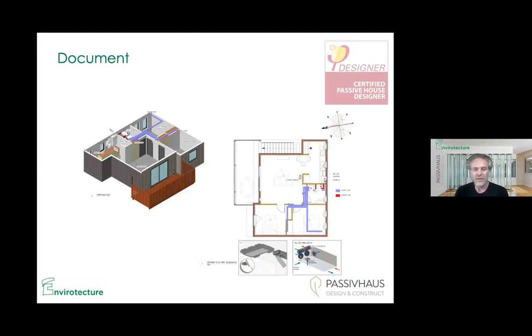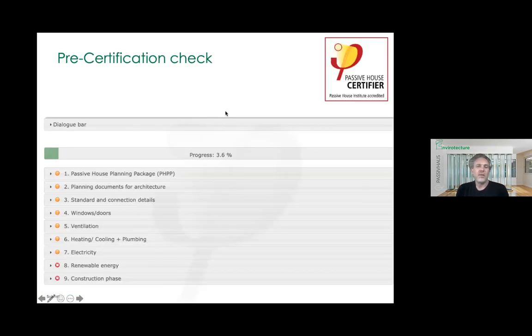And that's fine. It just took a lot of planning. But the point is you need to document these things in order to head towards getting your building certified. What happens once you've got your documentation ready is that you would normally then go to your passive house certifier. So this is not the same certifier that you have for complying with various building code things. This is a totally different kettle of fish. There's not very many of them. That's not a problem, but there's not many because the industry is still growing here.